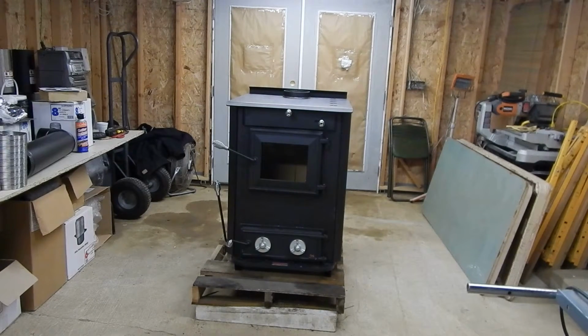I have customers asking, how many logs can you put into a 110 stove or a 160 stove? The answer to that question is the square footage. What's the square footage of the 110? The square footage of the firebox is the amount of firewood it'll take. If I tell you 8 logs, and you have very large logs, you're going to say, well, I can't get 8 in there, I got 6. Then your logs are split bigger than mine. If I tell you 12 logs because they're smaller splits, and you say, I get 14 pieces of logs in the 110, it's because you split them smaller than I do. So it's a hard question to answer.